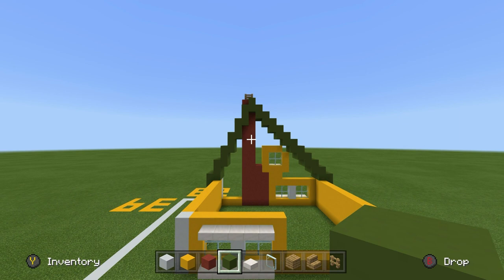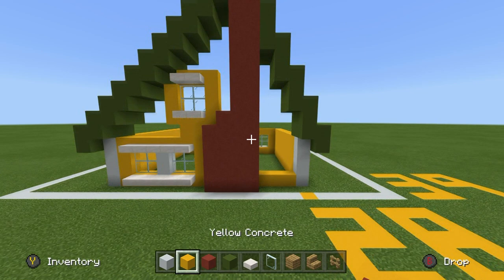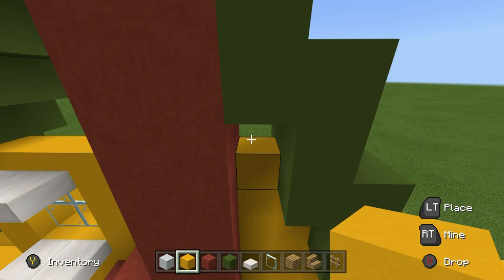It's a very strange shape, very, very strange. And in making that, that will allow us to then, on the front of the build, fill in the rest of the walls. So you can see that there is a little bit of a method to the madness. Now we have pretty much figured out what the shape of the front of the build is by using the roof to define it. And that will also do the same for the back of the build.